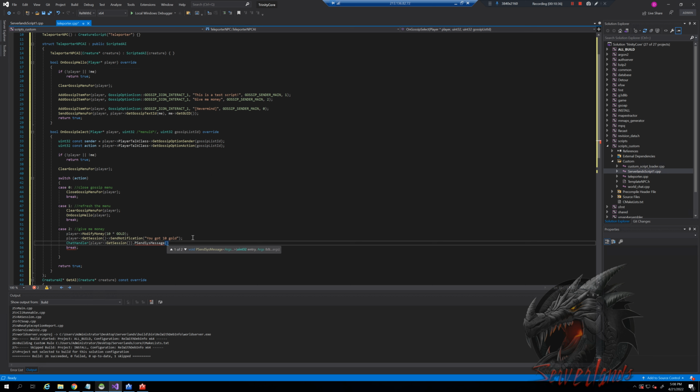As you can see, we have several variables. One of them is the entry. We do not need that. This is related to the database, TC string. It's not really related to us. We need the const char related one. So add quotation marks, and we will do "you got 10 gold," and we will type here text box.